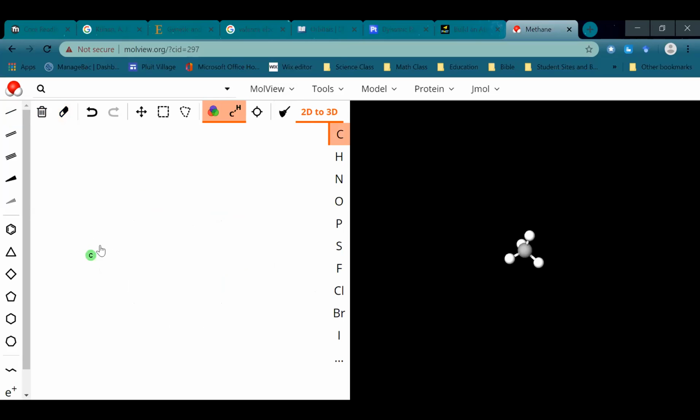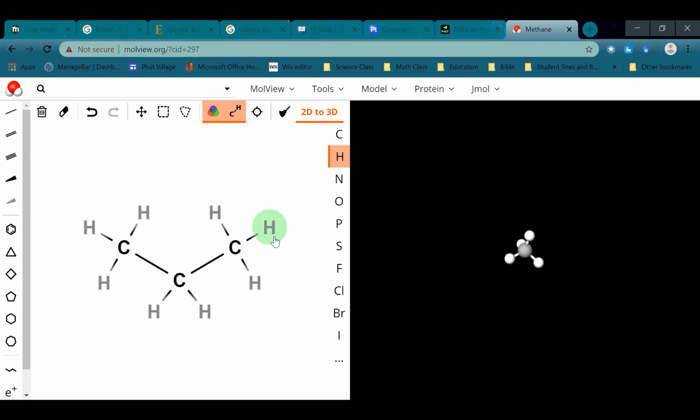So if I want to do a bunch of carbons, let's say I want to do 3 carbons now, I wouldn't add the hydrogen until last. I would do the carbons first, and then, okay, this one needs to have 4 bonds. So right now it's only got 1. I can add 3 hydrogens. Now it's got 4. This one has 2 bonds, so it needs 2 more. Now it has 4. This one has 1, 2, 3 bonds. It needs 4. So now it's complete. Clean it up a bit, and this is how it looks.